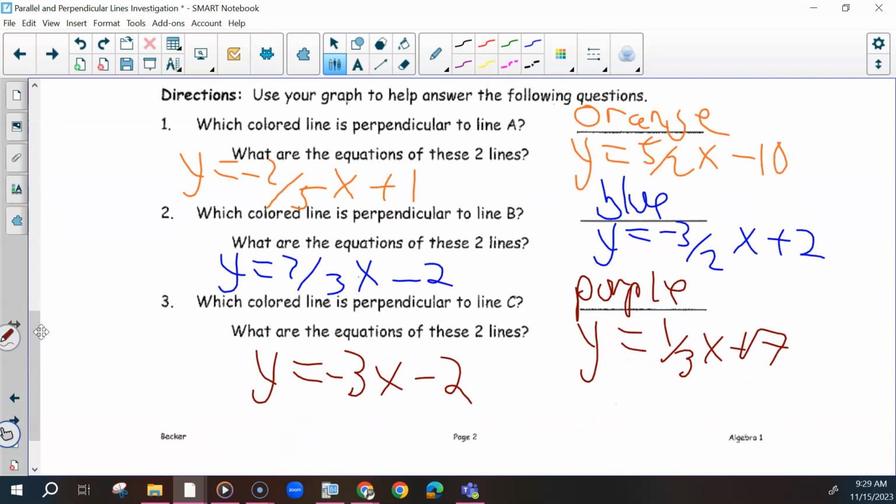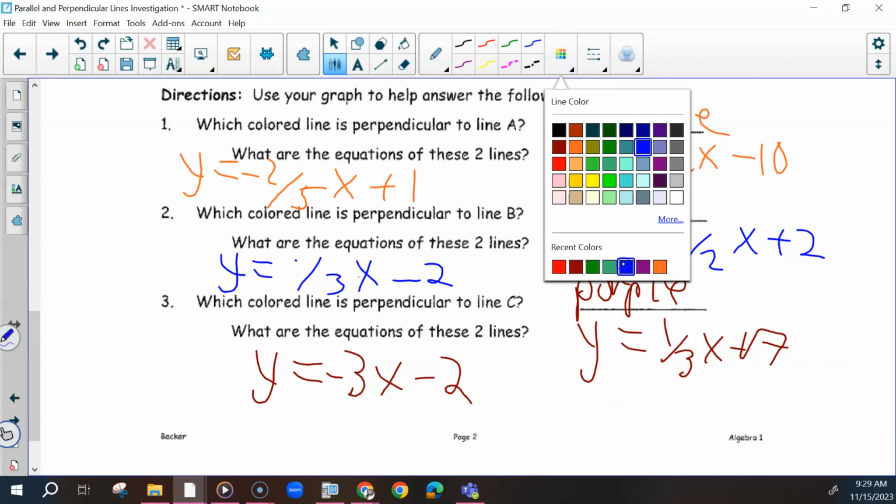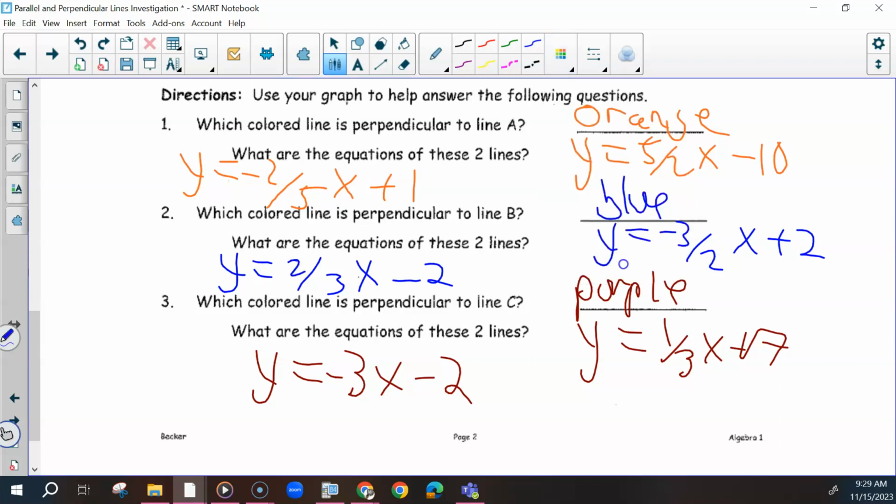Kind of sloppy, but that says y equals 5/2 x minus 10, negative 2/5 x plus 1, and this is a 2. Just like the last set, I want you to use these equations to answer the next questions on the next page. Talk to each other. It will not be exactly what you wrote down before, but you will notice something about the slopes and y-intercepts.